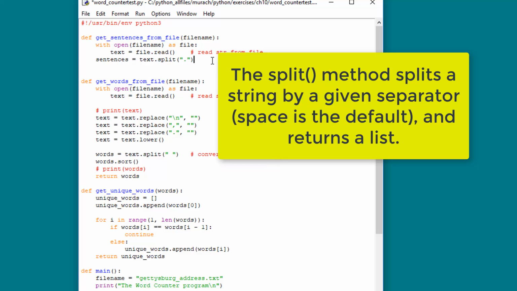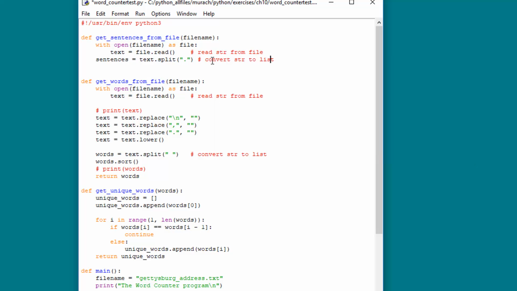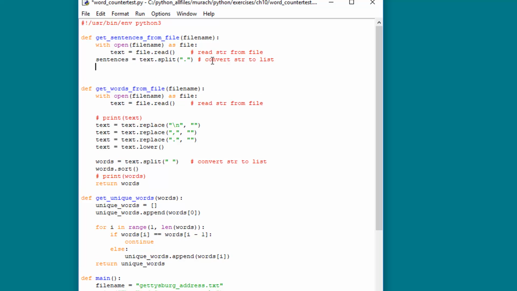It's usually good to say what's going on. So we know we converted that to a list, and then we're going to return sentences.